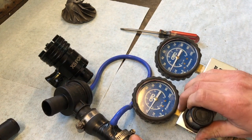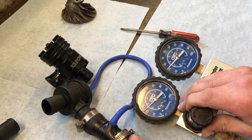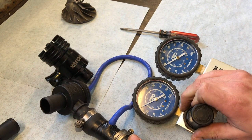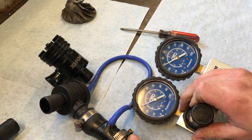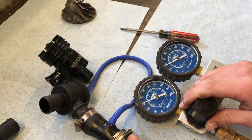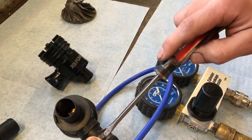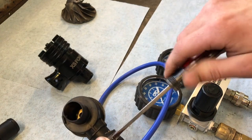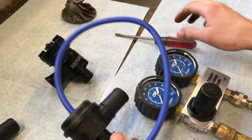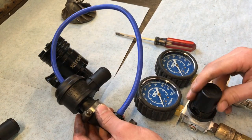20. 25. 30. Again, this one doing very good. Alright, let's switch it around and see what it does the other direction. So far these are all doing very well. Okay, so now we got this one installed backwards. I'm going to see what this one does installed this way.